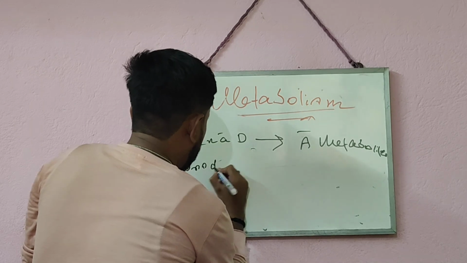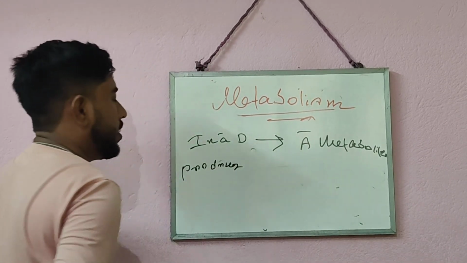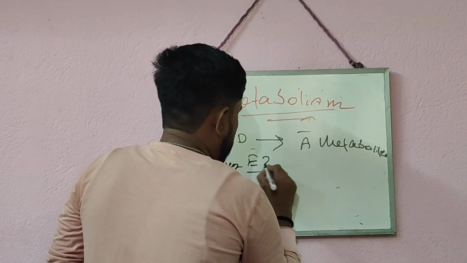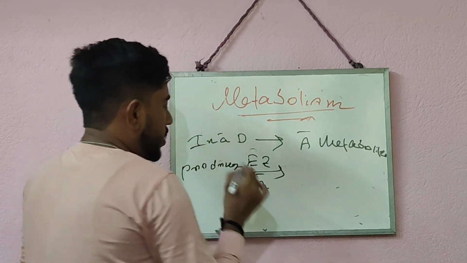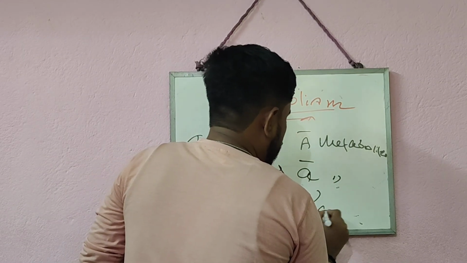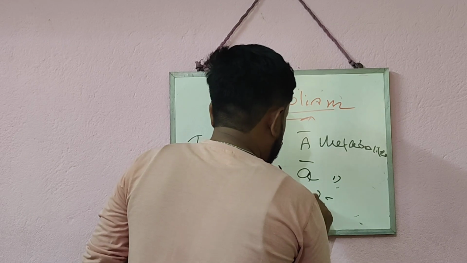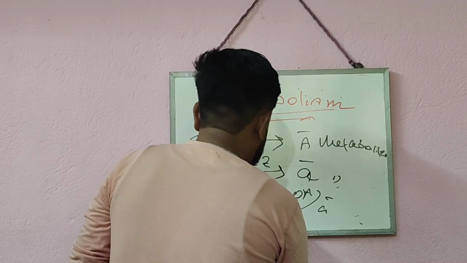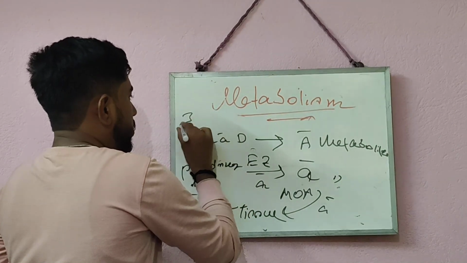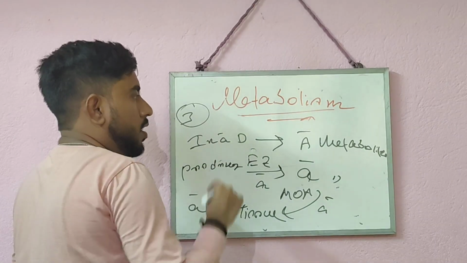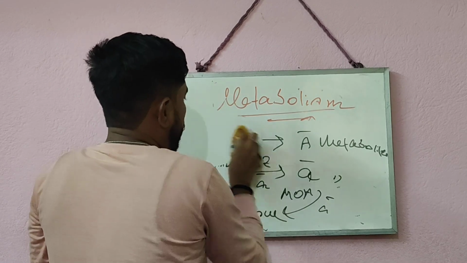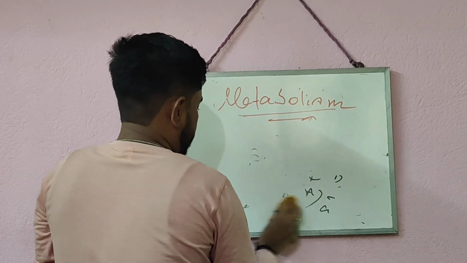So what is a prodrug? A prodrug is an inactive drug which doesn't have any action on its own. It goes through metabolism by enzymatic action, and after that it converts to active metabolites, which have the active form and the main mechanism of action, and they reach different tissues and show their action. This type of drug goes through the third step of metabolism, the conversion of inactive drug to active metabolites. Now some examples of drugs which go through this type of metabolism.